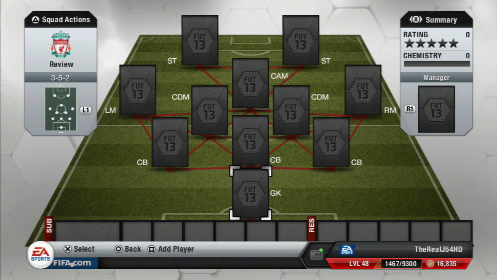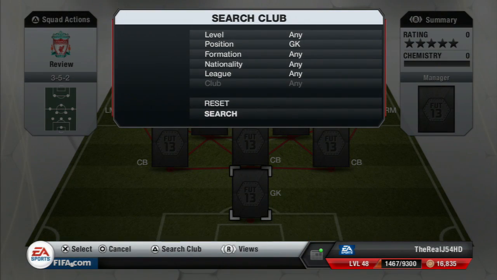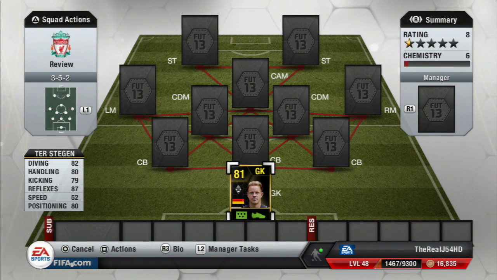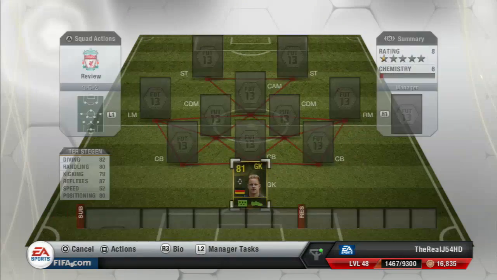Our goalkeeper is going to be this guy, Inform ter Stegen. He actually plays for that Borussia Mönchengladbach team in the Bundesliga. He's got 82 diving, 80 handling, 79 kicking, 87 reflexes, and also 80 positioning. Really good goalkeeper, and cost me 13,250 coins.